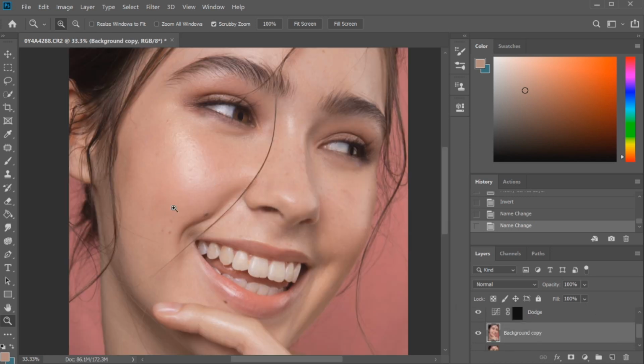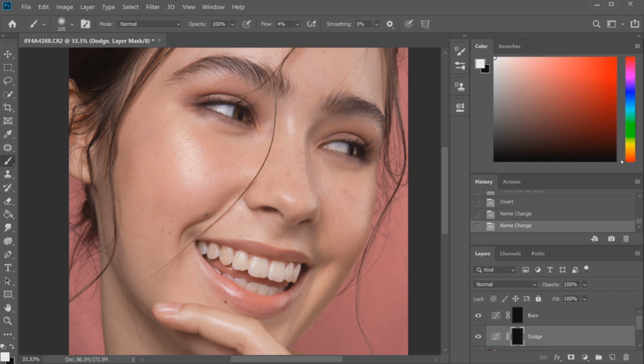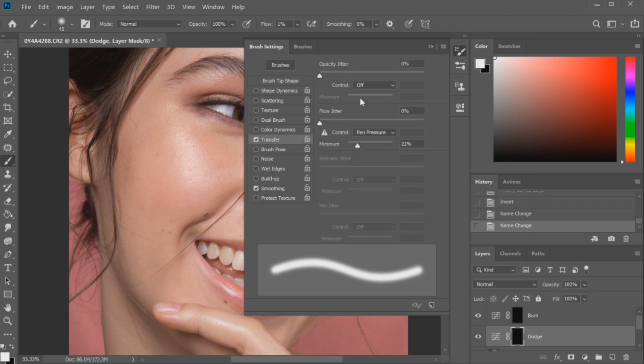So once those are labeled, I will start with the background copy layer first. And then I would usually remove the blemishes in this photograph. Now I do have many tutorials on doing this, so I'm not going to go through the whole rundown, but I'm going to go straight onto the dodge and burn now. So I just want to let you guys know what that layer is exactly for. It's for the healing tools. But here I will go to the dodge layer usually and get my brush. And I'll make it quite a small brush at 1% flow, and making sure the color selected is white as well. And I usually like my brush settings to be on transfer and pen pressure for flow jitter.